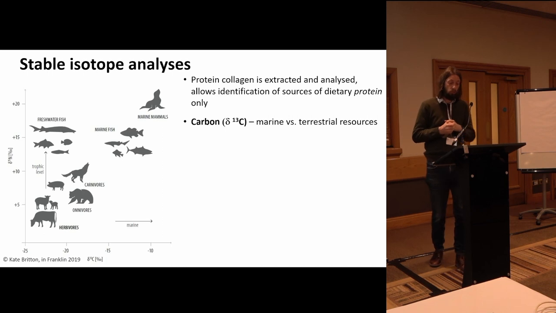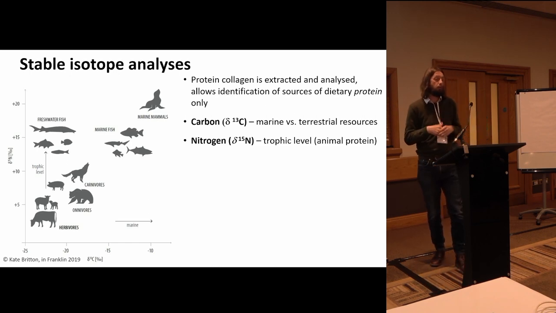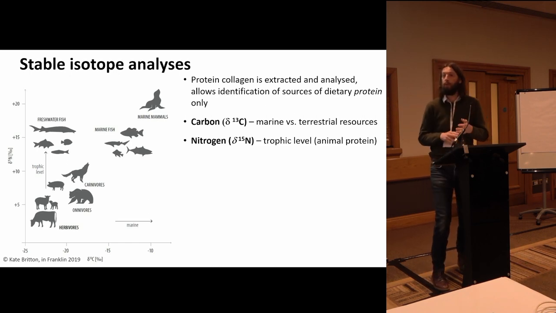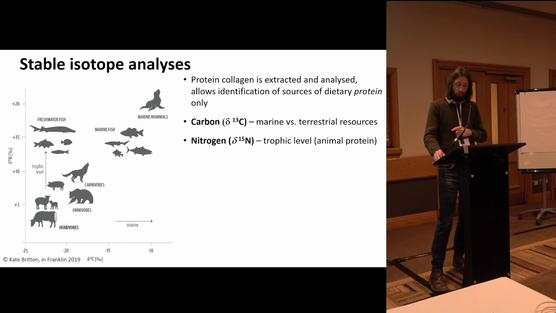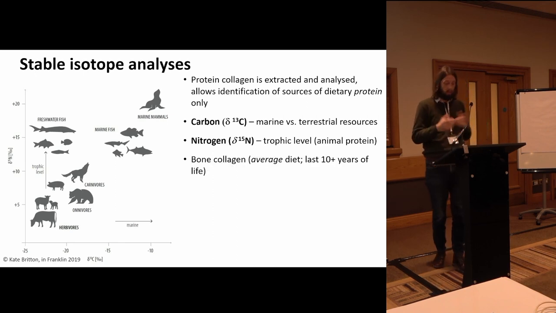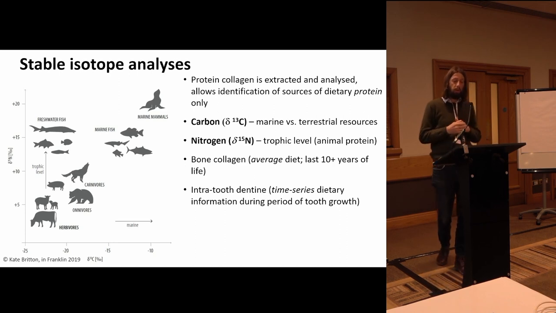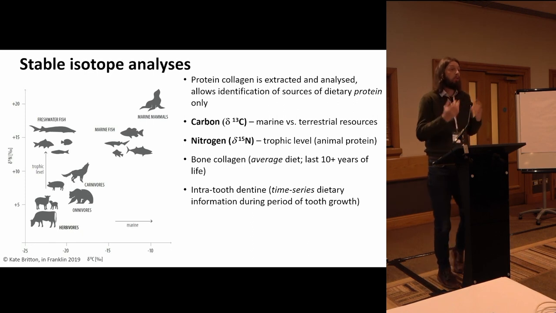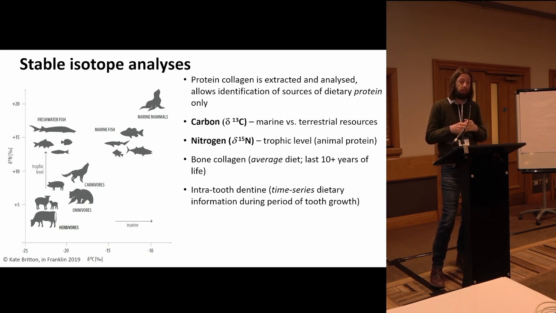Carbon is used to determine the main inputs in the diet, and nitrogen is more to look at the trophic level — determining whether you're omnivorous, carnivorous, or a herbivore. Bone collagen gives you an average diet over the last 10 years of life, and with teeth you can get higher resolution data, maybe spanning the first 30 years of life. These techniques are applied to extract bone collagen. Of course, it's that collagen that's being dated when you send bone for radiocarbon dating — so this means people are probably sitting on some isotope data without really knowing it.